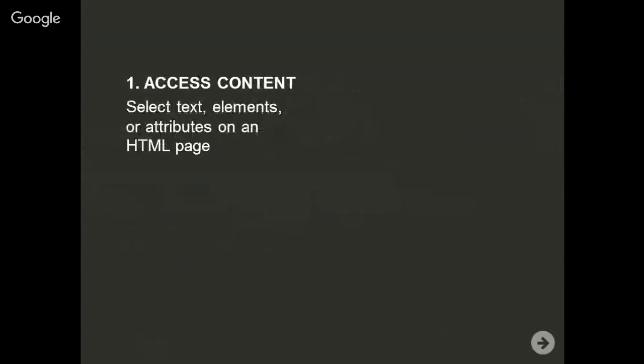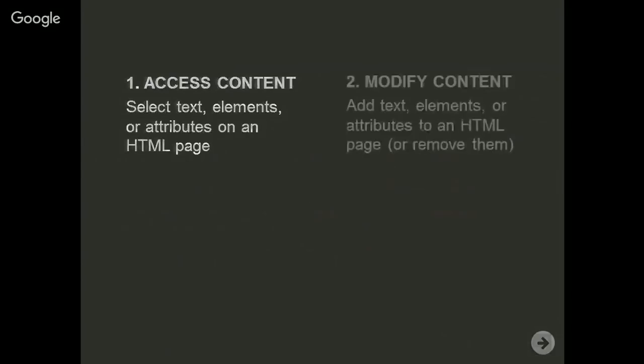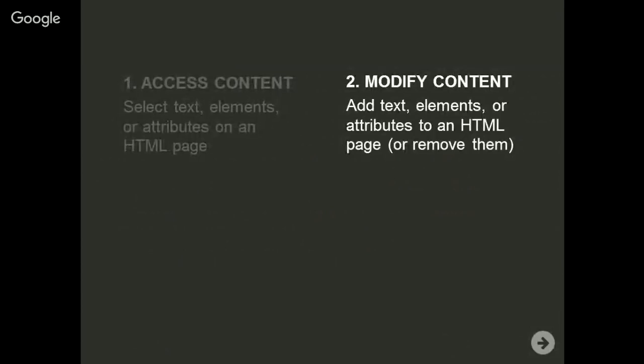To outline the high-level process of how that happens, the first thing you need to do is access the content. In other words, select some text or some HTML elements, attributes. We're going to work a lot with attributes of HTML elements on the page. So who can give us an example, let's say we have an H1 tag. What would be an example of one of the attributes that might go with H1? Class or an alt or something like that. Yeah, that's exactly right. Class, ID, or an alt. So these are attributes that describe additional information about an element, right? So we access the content, and then we can modify the content by adding or removing different parts of it to the HTML page.